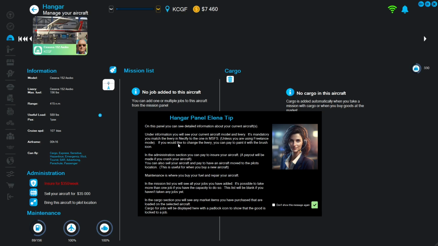If you would like to change the livery, you can pay to paint it with the brush icon. So that's what this is. And then I can pick any other livery I own, but obviously then it costs me money. In the administration section, you can pay to insure your aircraft. A payout will be made if you crash. You can also sell your aircraft and pay to have an aircraft moved to the pilot's location.